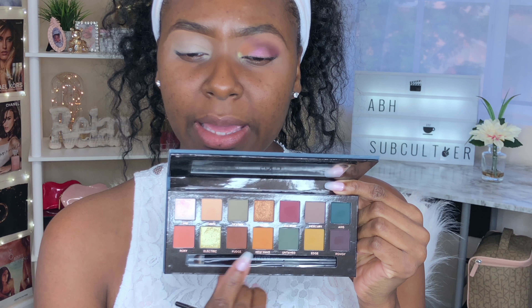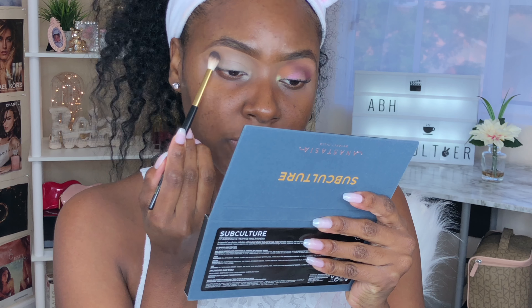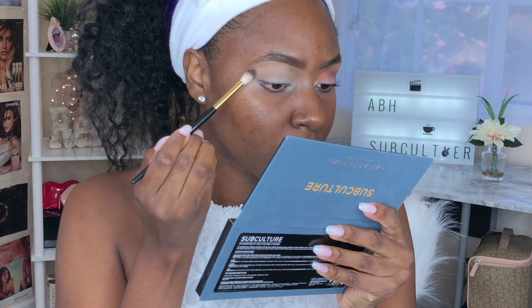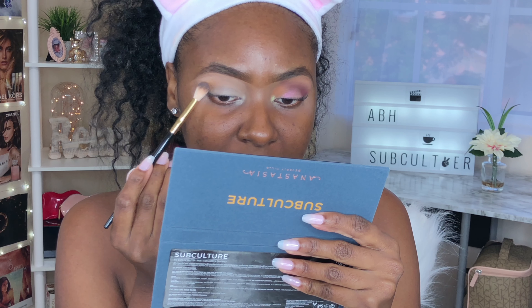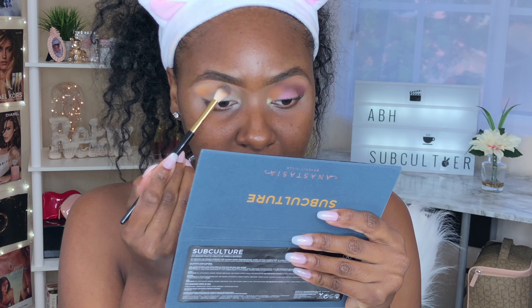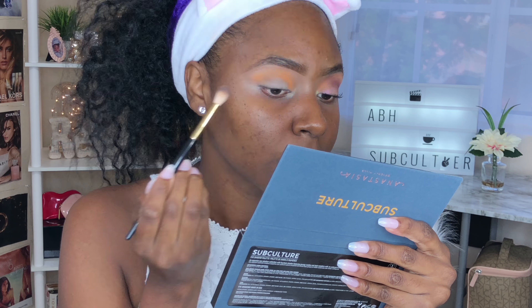I'll be working in between New Wave and Dawn. I'm first gonna put down — using the Milani blending brush — pressing down with no kickup. I'm placing this all on the brow bone from outer to inner, pressing it on and placing that right below Dawn. Remember, I'm only pressing it in — I am not rubbing the shadows together at all. I'm simply dabbing them on top of each other, and I want to bring it all the way down towards the inner corner. Then I'll go back into Dawn for blending.